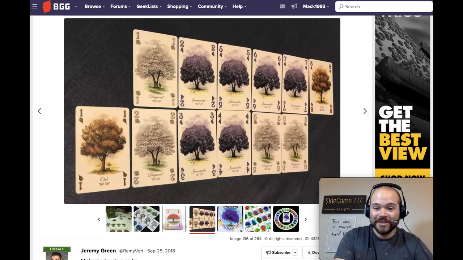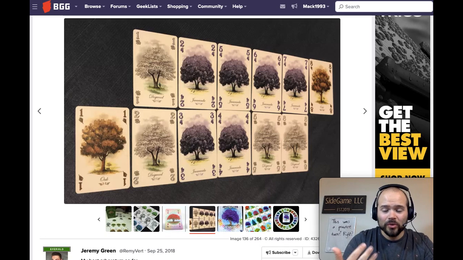So you have that decision where you have to say, is it worth holding these cards to ensure I score, or do I try to milk as many points as I can out of my trees? Which sounds kind of funny when you say it, but it's a great game with lots of awesome decisions. I really like this one.